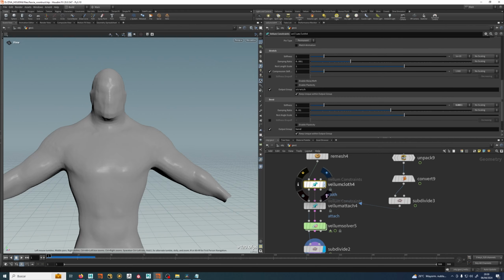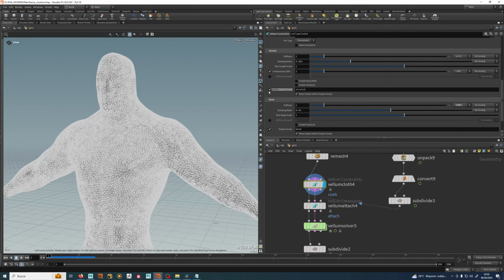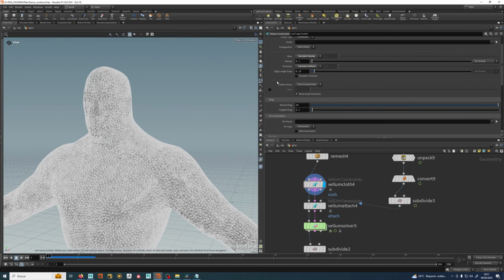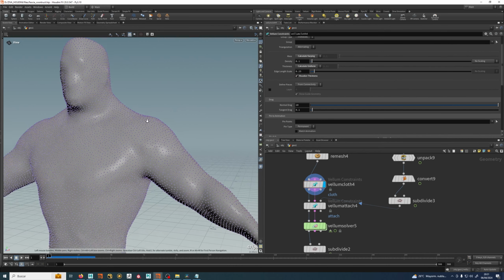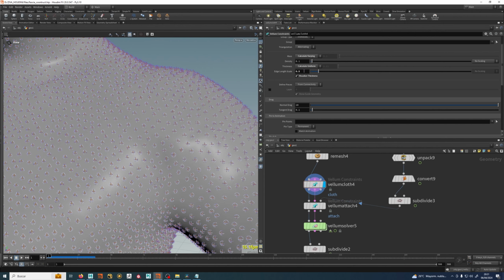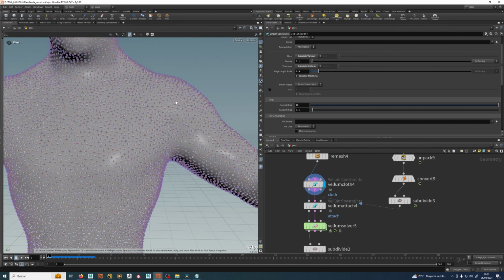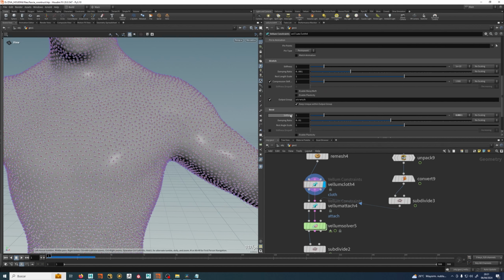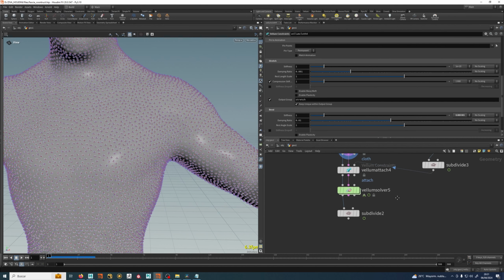So maybe we can change the, let's visualize the thickness. This is the thickness right now, so maybe we can make it a little bit thinner so the wrinkles are not that thin, and also the bend stiffness, the resistance to bend, we can put a little lower.